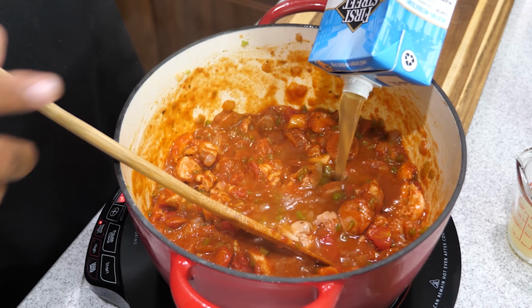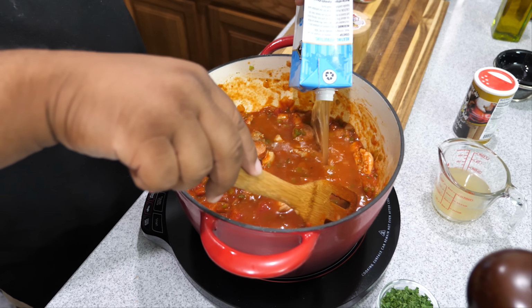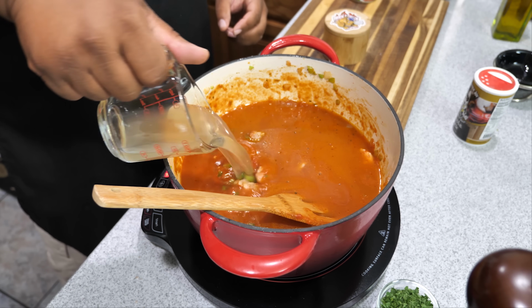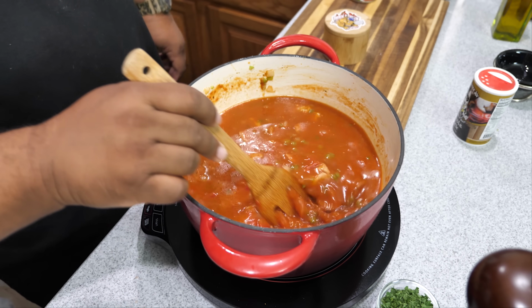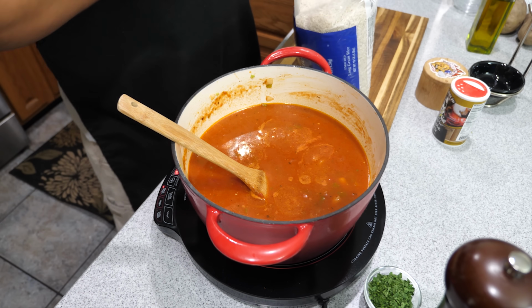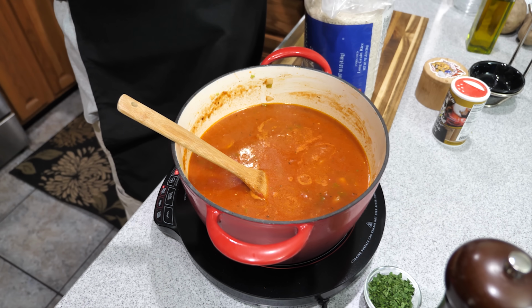Remember, it's 4.5 cups. Now, right about now, you guys should be able to start seeing visually what adding the chicken broth along with these other flavors does, and you should be able to mentally taste the profile. Okay, and so now the next thing is to just add our long grain rice, right? So we need 2.5 cups.